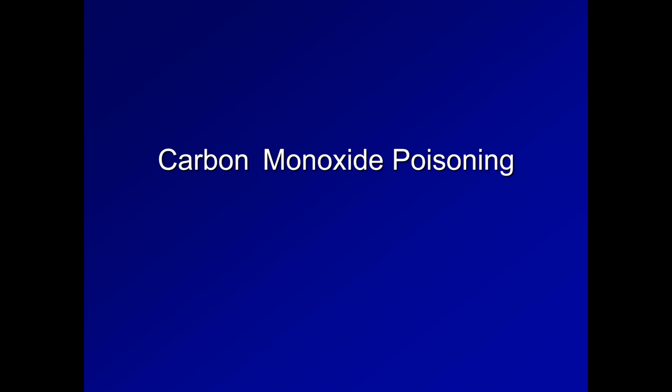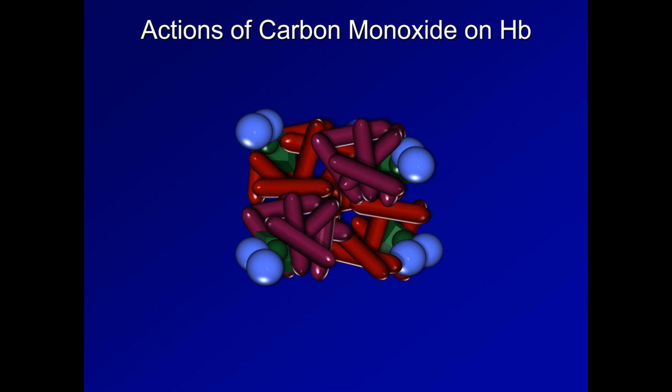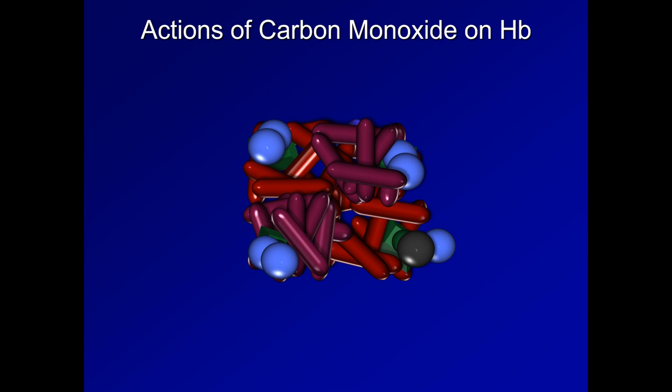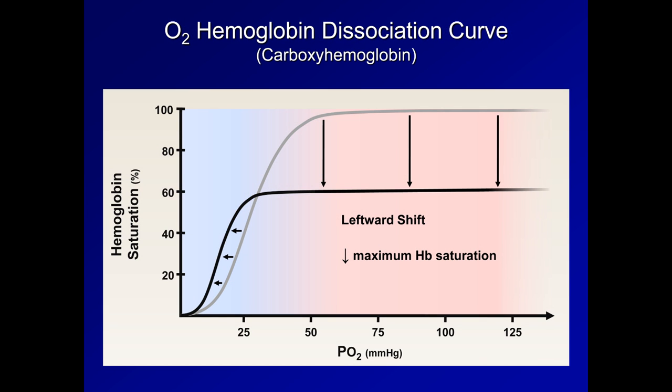I'm going to now move on to carbon monoxide poisoning. Carbon monoxide has a variety of detrimental actions in the body, all of which act synergistically to impair aerobic metabolism. Some of the actions directly involve hemoglobin. Carbon monoxide binds to the same heme moiety that oxygen usually does. As carbon monoxide diffuses across the alveolar capillary membrane extremely well, and as hemoglobin's affinity for carbon monoxide is 240 times that for oxygen, relatively modest-sounding concentrations of carbon monoxide can lead to clinically significant concentrations of carbon monoxide-bound hemoglobin, more commonly known as carboxyhemoglobin. The binding of carbon monoxide to one of the hemoglobin subunits causes an allosteric change such that the affinity of the remaining subunits for oxygen is increased.